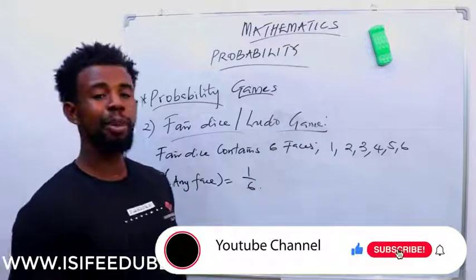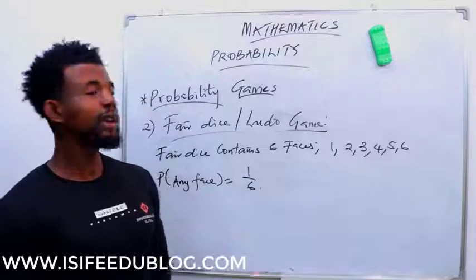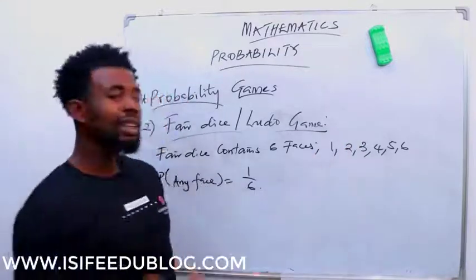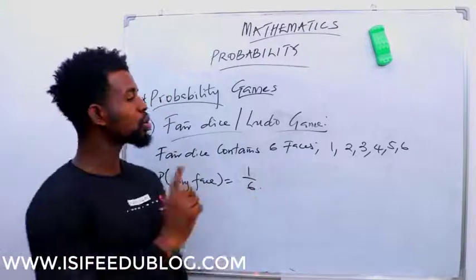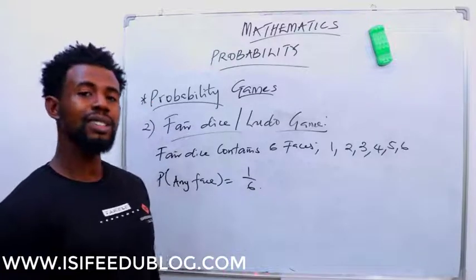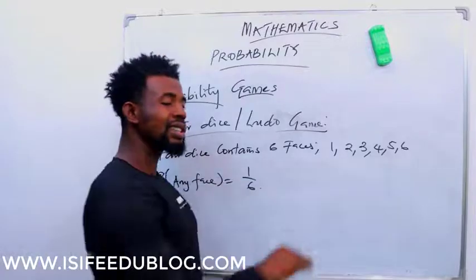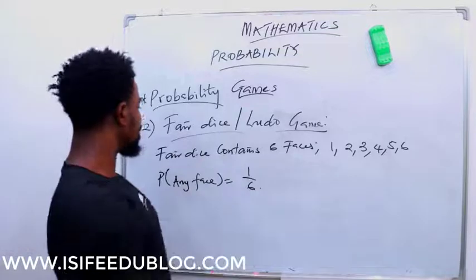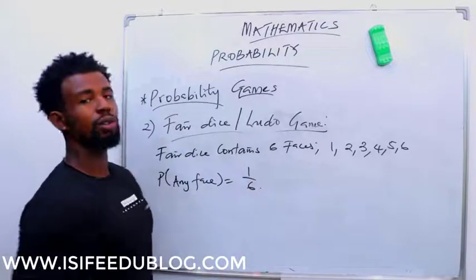So the probability of having a 1 is, remember our formula for probability, number of events all over our sample space. Now, for a single fair dice, every event occurred once. So 1 occurred once, 2 occurred once, 3 occurred once, 4 occurred once, 5 occurred once, and 6 occurred once. Therefore, we have 6 events, right? And our total number of possible events is 6. So that is how the probability of any face occurring is 1 all over 6.